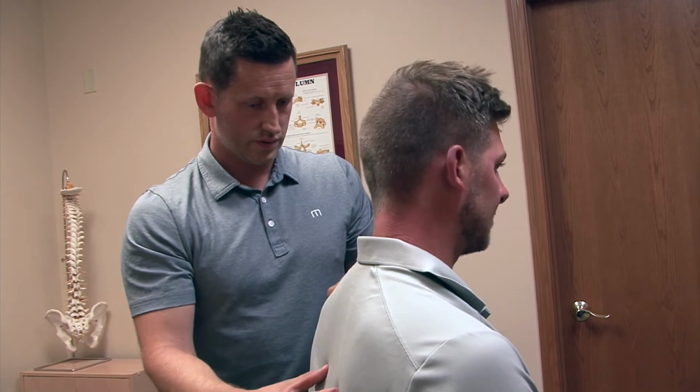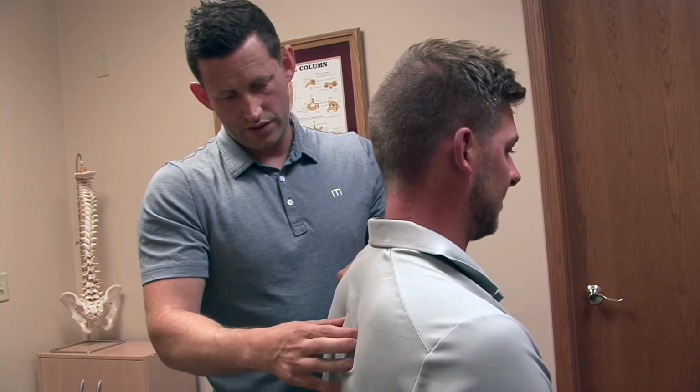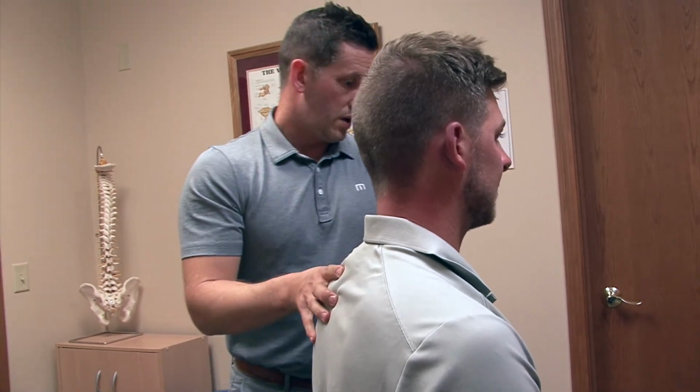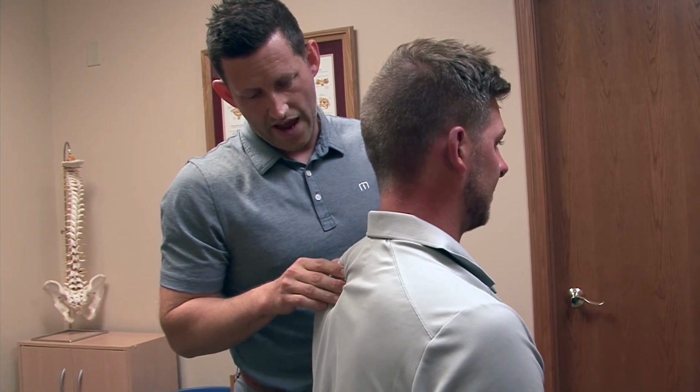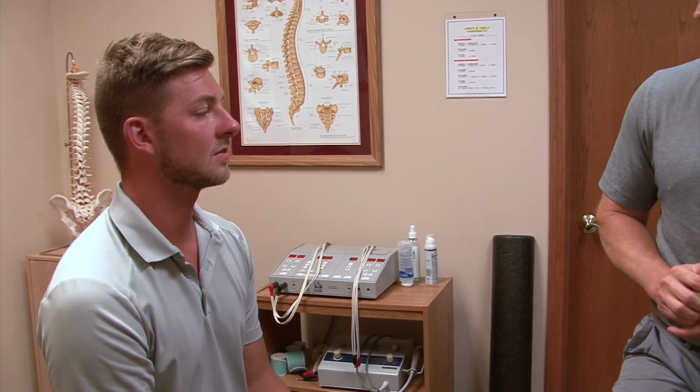So the big thing for you when we're working out or at the gym is to try to work on strengthening these muscles, okay? I'm going to show you a couple stretches and a couple exercises you can do here to help keep these shortened muscles a little bit longer. Some of them involve a doorway, some of them involve a foam roll. Let me grab the half foam roll. We'll just do it in here today. This isn't something that lasts forever. Half is what I do, half is what you do. So it'll take time to correct this, but if you're diligent about what you do at home and you continue to see us, I think it's a matter of time before you're feeling how you were 20 years ago. I mean, not that long, 15 years ago.